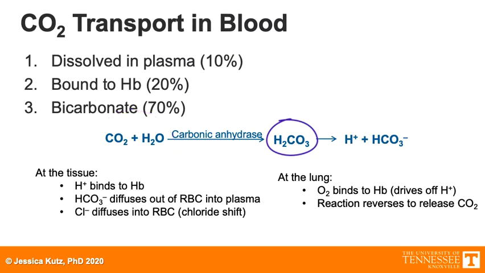Carbonic acid is an unstable molecule and will quickly dissociate to form a free hydrogen ion and a bicarbonate ion, HCO3. The importance of the formation of the bicarbonate ion and the addition of the hydrogen ion is that the hydrogen ion is going to bind to hemoglobin, and this is going to trigger the Bohr effect, which is going to shift the oxyhemoglobin dissociation curve to the right. At the same time, the bicarbonate ion is diffusing out of the red blood cell and into the plasma, and chloride ions diffuse into the red blood cell so that you don't have a disturbance of the electrical balance of that cell.